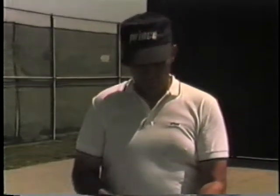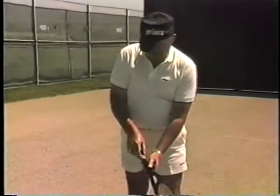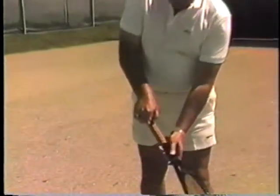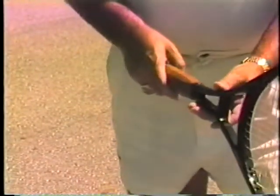One of the important things to help physical education teachers establish their credibility and help them in their instruction with young people is to know the correct or basic grips. Now, a way to do that is, if you'll notice on the grip, there's two lines here. These are bevels on the grip. And there are different techniques you can use for getting the forehand grip, which is preferably the eastern grip.